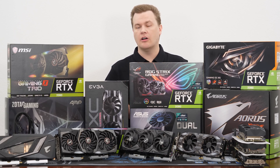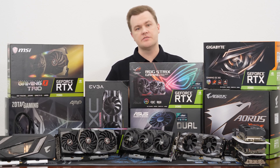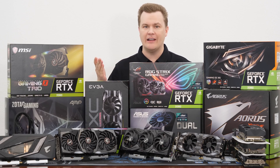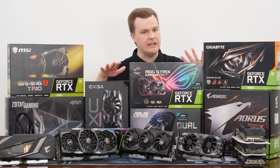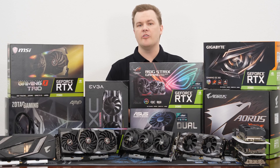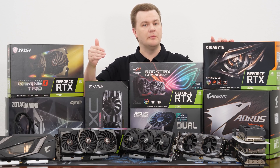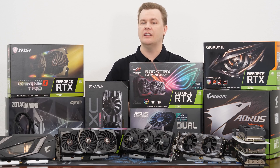Being a cooler running card, they're more likely to last longer. And when you go to resell them in a couple of years, the premium cards do tend to go for more money, so you recoup some of that on the back end. At this rarefied tier of the graphics card industry, I do think spending the money on the premium cards is worth it. That being said, we're going to overclock some of these and show you how you can get premium card performance out of the budget cards if you don't mind a little more temperature and noise.